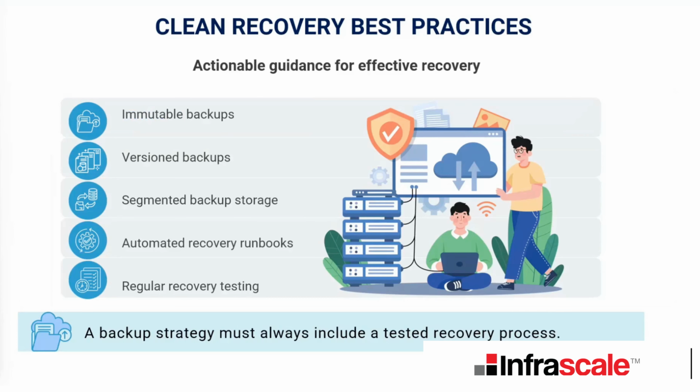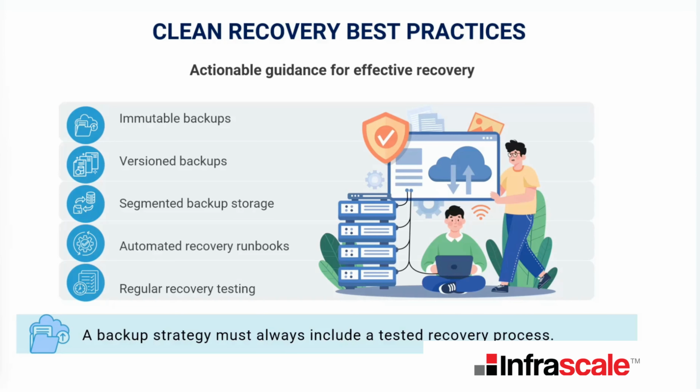Once recovery begins, it's important to make sure the systems you bring back online are actually clean and safe to use. That's where these clean recovery best practices come in. One of the most important things organizations can implement is immutable backups. These are backups that cannot be modified or deleted for a certain period of time. Even if an attacker gains access to the environment, they can't tamper with those backup copies.